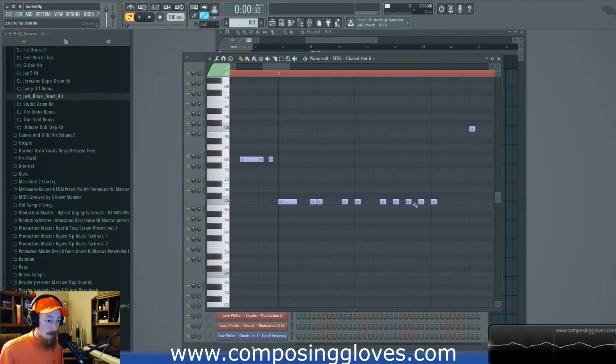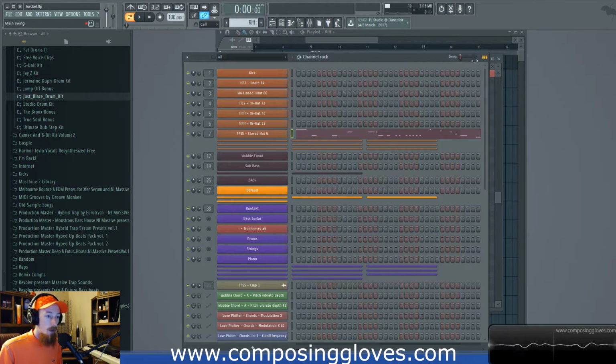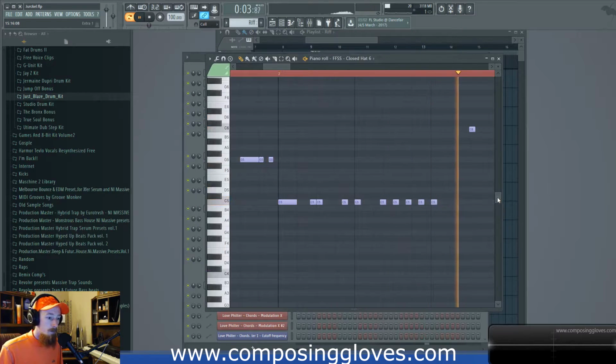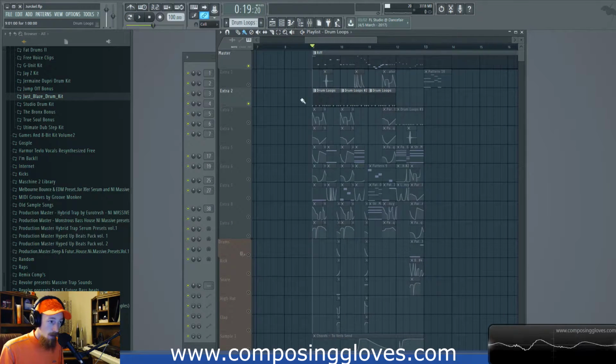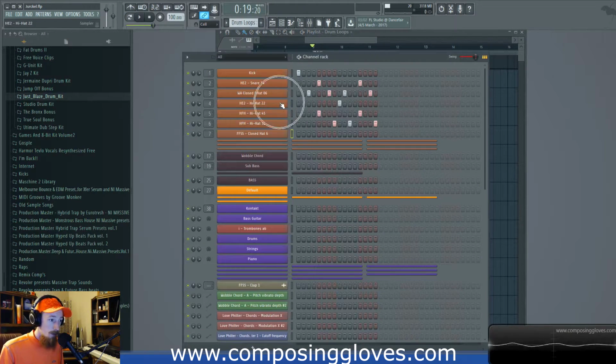See, that doesn't make any sense the way it interpreted it, but that's because of the swing we have going on. So we got rid of the swing. So you see it's a different feel. It's not a bad feel. It's just different. So in combination with the drums, and so you see my drums here, they look like this.